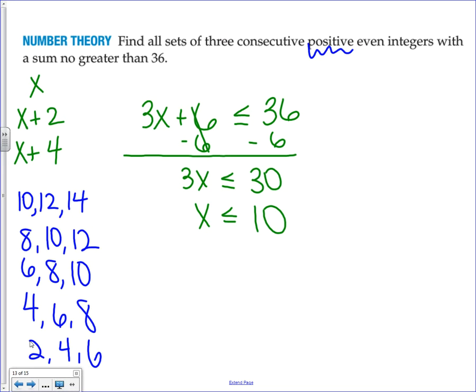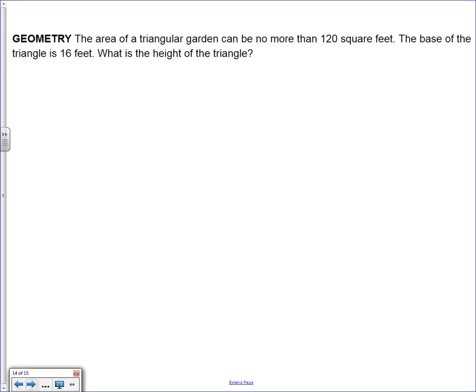All right, one more. We'll call it a day. Go ahead and read it to yourself. Tell me what the unknown is. The height. Can we use h? If it were me, we're talking about a triangle, I'd draw myself a triangle. What do I know about this triangle? Okay, I'm going to wait. No, I'm just going to make sure everybody's paying attention. What do I know about this triangle? I don't know that. It's just how I drew it.